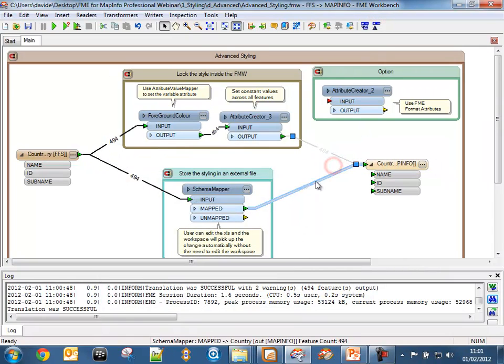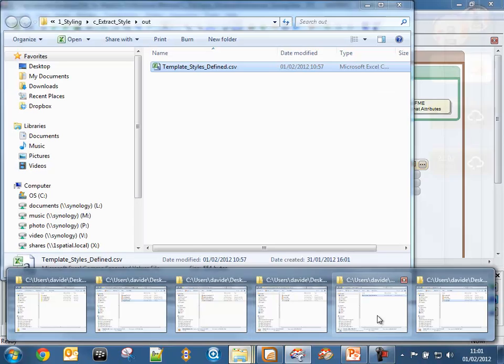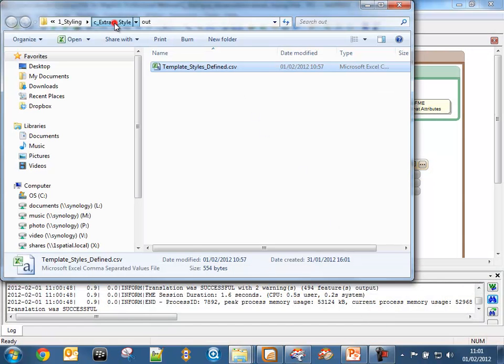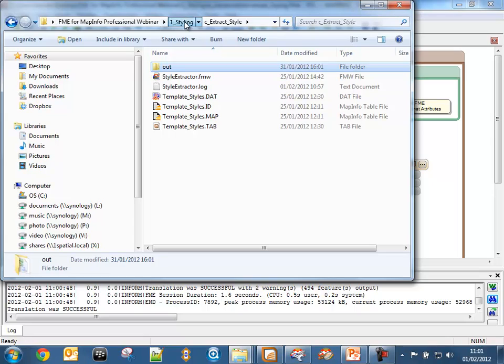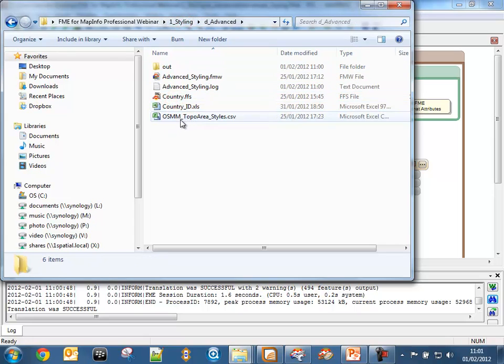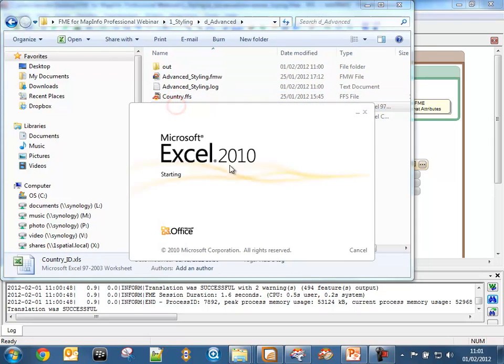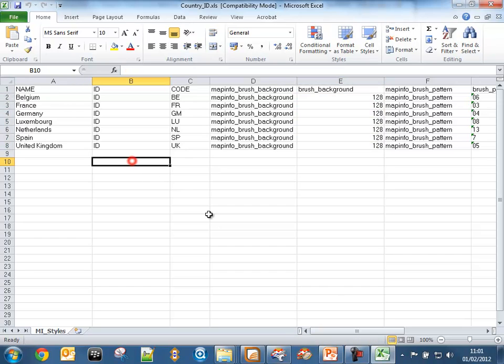If we disable the top workflow and enable the bottom one, the schema mapper joins to another spreadsheet. Let's go and find it. What you can see here is that the name of the country and the ID matches a code.